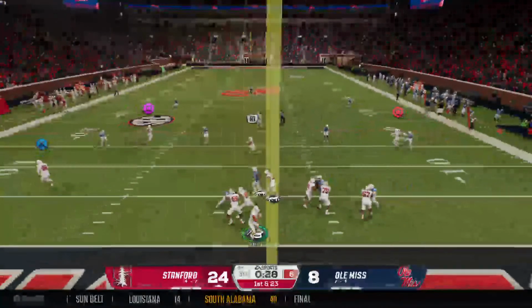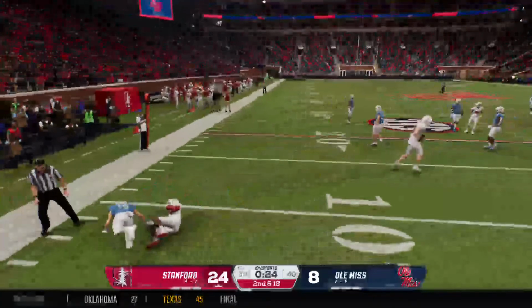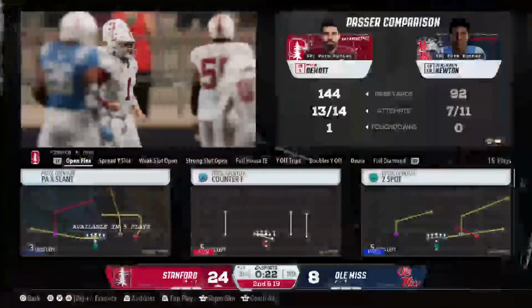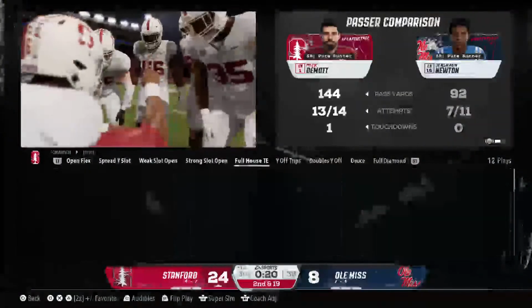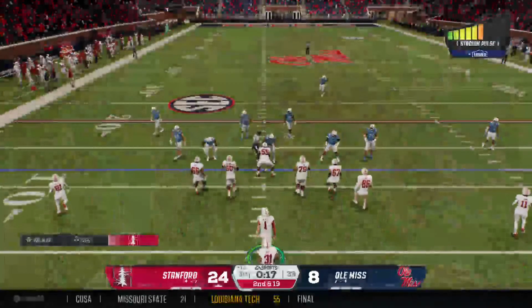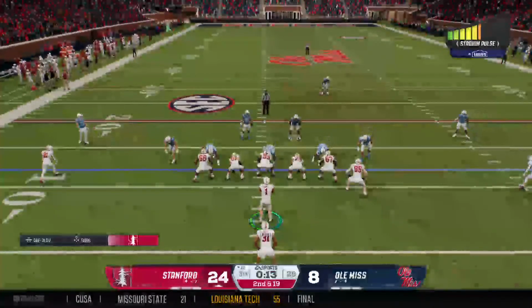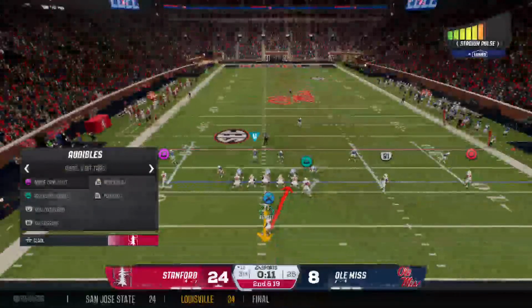Off the play fake on first down to throw. Working that left side now. Didn't pick up a lot there, moving forward just a few. And I love when my quarterback sees zone and knows exactly where to go with the football. Sees the wide receiver running the drag route, knows when to throw it, pulls the trigger for the easy completion.